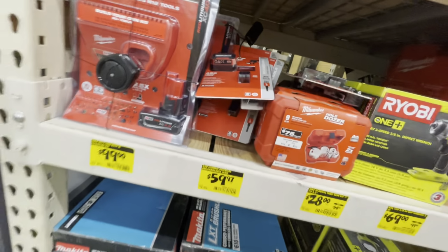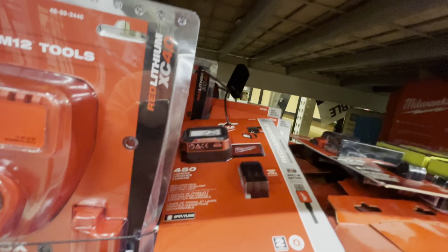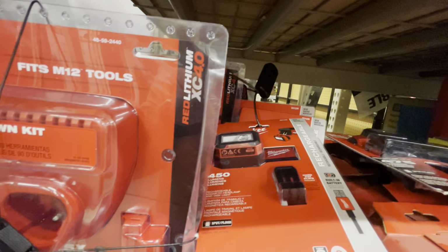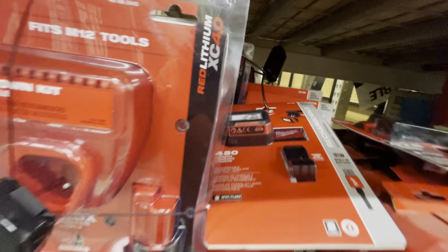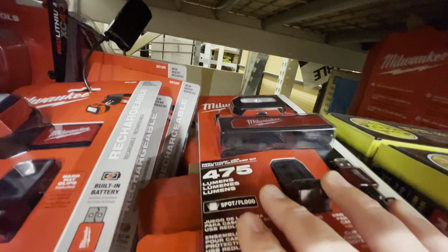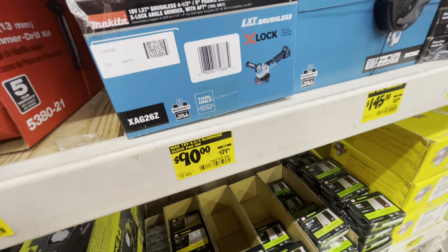The battery, to me, I have yet to have to recharge this, and I've used it several nights in a row. You can take this off. It's a really strong magnet. It doesn't come off easily. You can mount it here, mount it there. If you've got a golf cart, you mount it to the golf cart. Next thing you know, you've got an extra headlight. The uses are almost unlimited, and so much more versatile compared to this, unless you need this because you have to wear a hard hat in certain areas. Definitely can't recommend it enough.